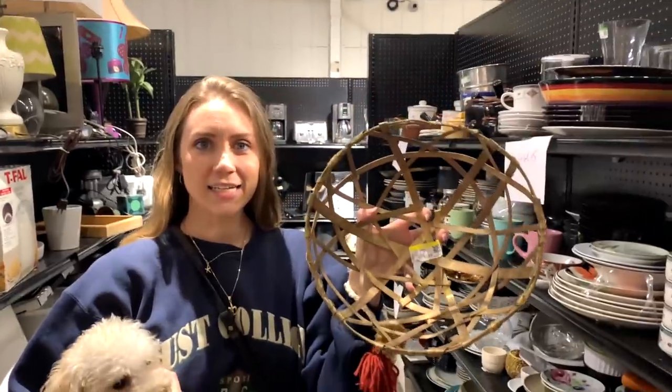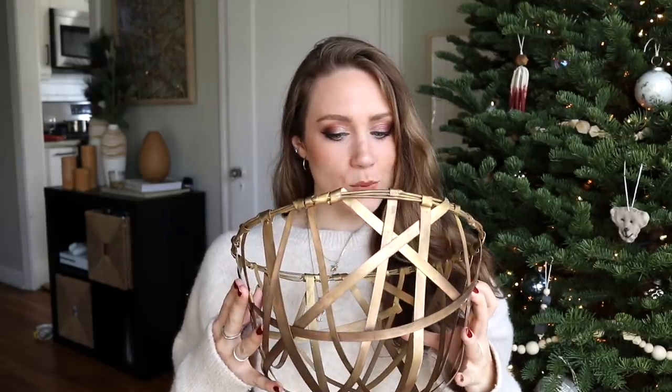I was actually at the thrift store a couple of weeks ago and I've been holding on to this little find. I found this — I don't know what it is, maybe it was a planner of some kind at some point — it was $2.99. I'm thinking I would make it into a macrame plant hanger. I've been wanting to add a plant to my kitchen for a while, and since this is so intricate and kind of busy, I think we'll keep the macrame pattern pretty simple, which is both easier to follow and cheaper because you'll use less macrame.